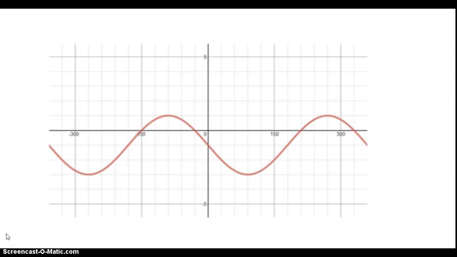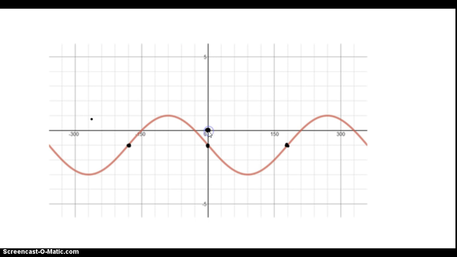Now, where do we see the start and end of a sine cycle? One possible location is right here. If this is the beginning of our sine cycle, then the end of it will be right here. Notice we have our max halfway between the beginning and the halfway point of the cycle, and our min halfway between the halfway point of the cycle and the end of the cycle. Now, what are the transformations that took our base sine function and moved it to this location?